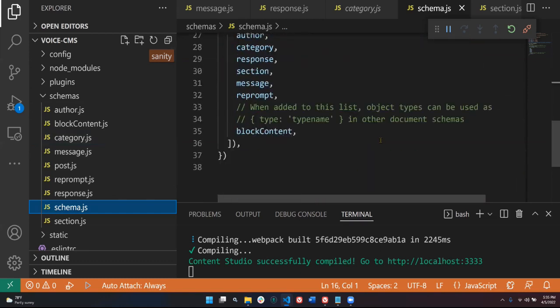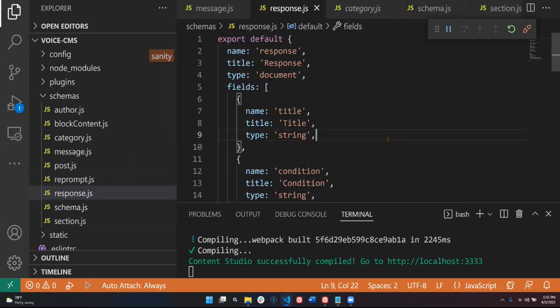And when you save it, then it actually compiles and pushes a change out to the web. And now you can update with the new content type. So basically the process of adding something is to create a new document. I created this response document, then included it in that schema. Okay, so take us through the document that you've created here.